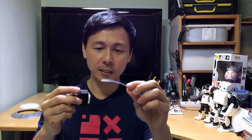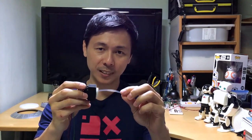To transmit light into the 3mm slot, I use one of these. This is a light pipe. If you place a light source on one end, light will be transmitted across the entire length. And that's how you transmit light into the 3mm slot. Let me show you how it works.